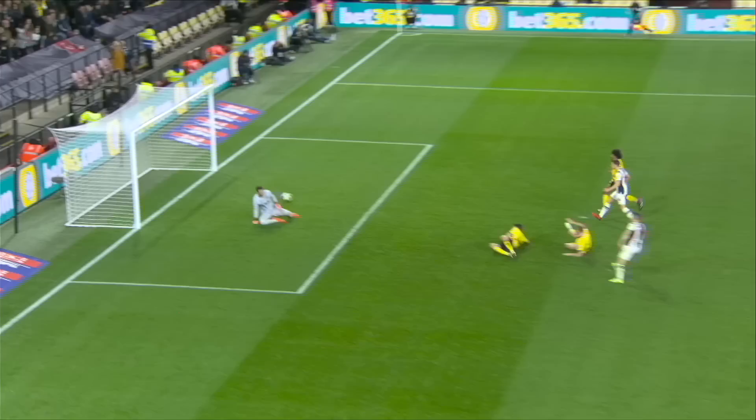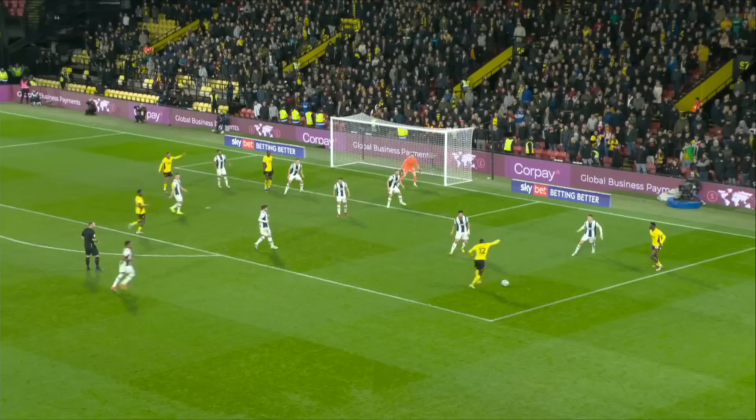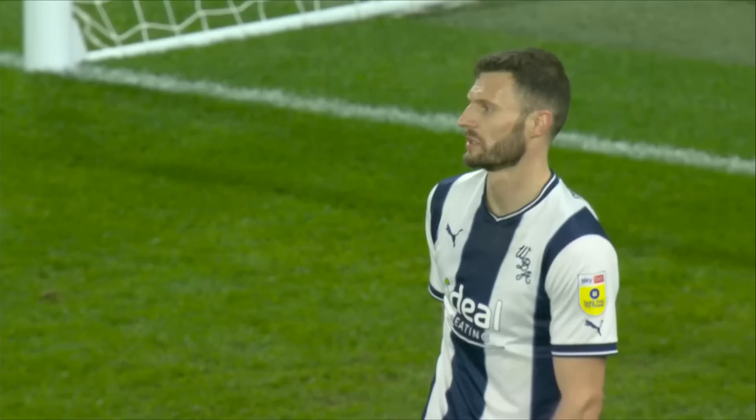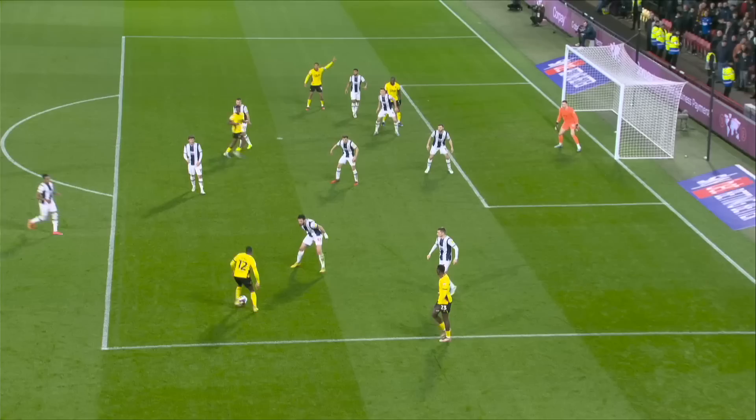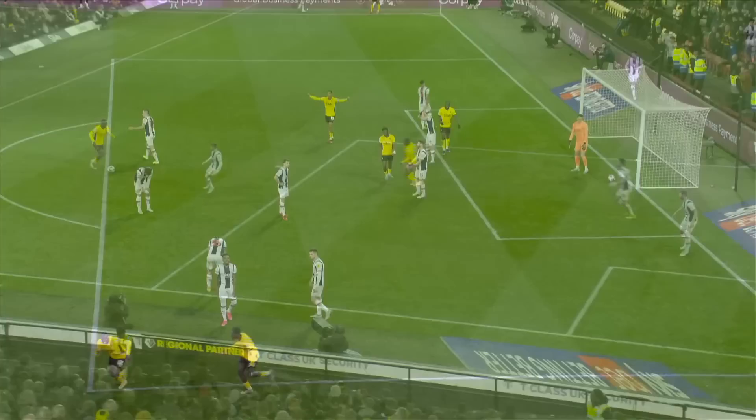The ball rebounds back out to Sarr on the right-hand side. Simmer in support. Here's Ken Simmer on the right-hand edge of the penalty area — shoots! Oh, I think it's an own goal! Watford are back in front for the third time tonight. Ken Simmer's cross comes short, cannons in to the near post, off Eric Peters. And with 13 minutes to go, Watford lead again. Ken Simmer scored the first and he's made the third. Eric Peters with a wry smile as he walks away from the scene of his crime. It's Watford three, West Bromwich Albion two.